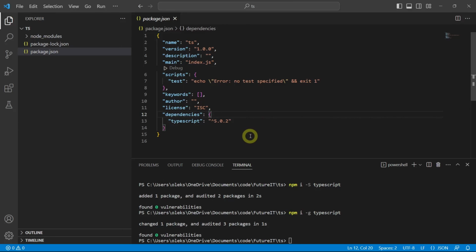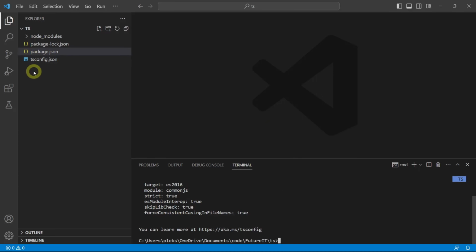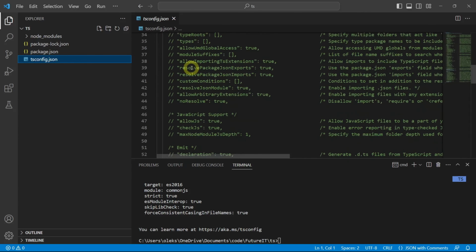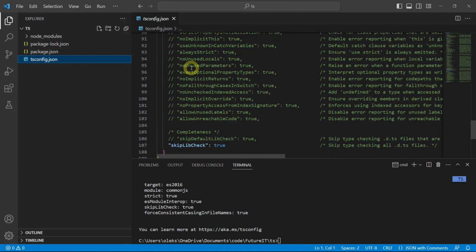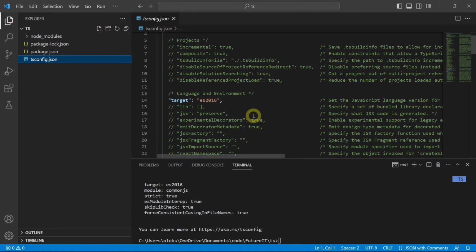First of all, let's generate the configuration for TypeScript. In order to operate TypeScript, we need a configuration setting that we can use to define how our process of transpiling is going to be. I will type tsc --init to generate a default configuration file, which is called tsconfig.json. In this file, we have a big property called compilerOptions, and a lot of things are commented here. We will discuss most of the compiler options during our course, but right now, let's just discuss a few of them.